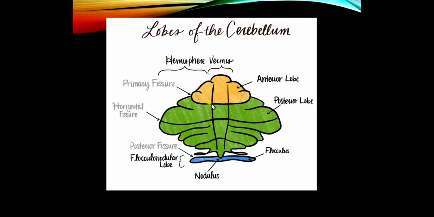Okay, so here's the cerebellum, the anterior lobe and the posterior lobe. The midline portion is called the vermis, and then this would be the lateral hemisphere of the cerebellum. And in blue here we have the flocculonodular lobe. We'll explain the significance of that later, but it's mainly important for coordinating how your eyes move.